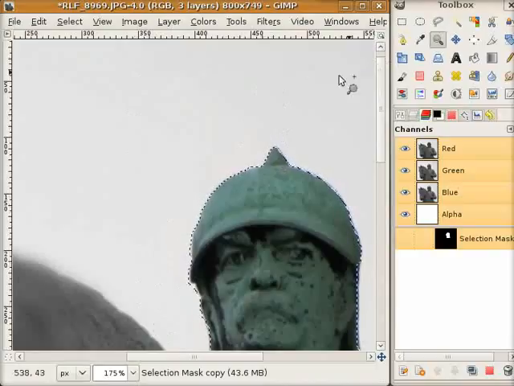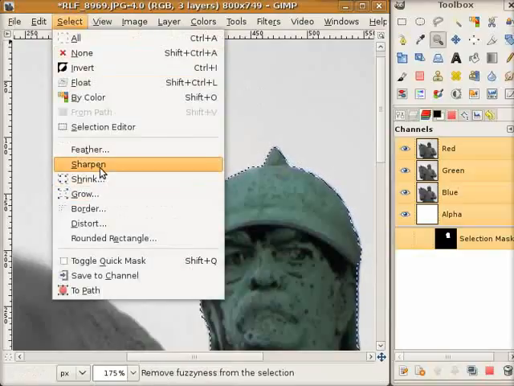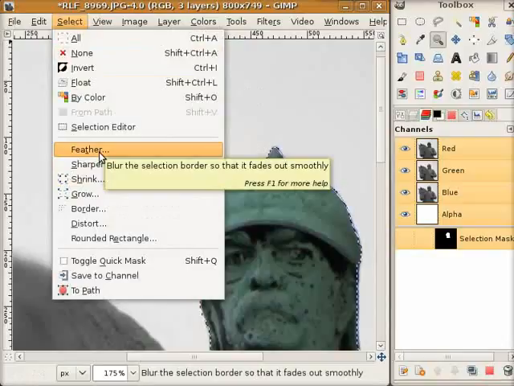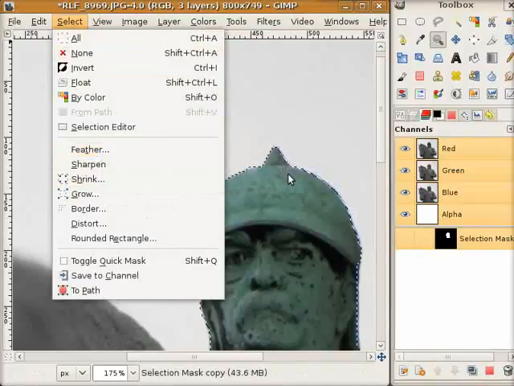The third thing is you can put a gradient into the selection by choosing feather. And this works in a way that 50% of the effect is inside the selection and 50% is outside of the selection. And this row of marching ants just shows you the median, the 50% line. So you have to calculate that in, that you put it outside and inside of the selection.